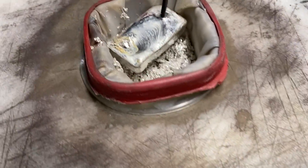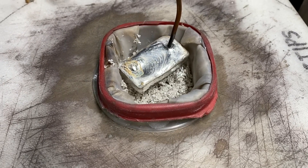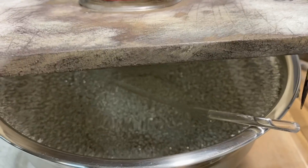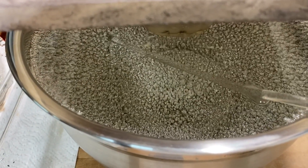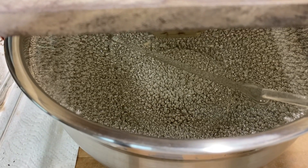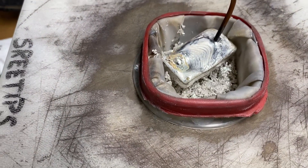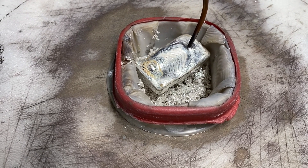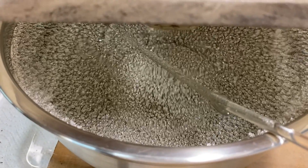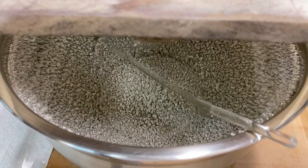Here's a look down in the anode basket. As you can see, the silver crystal charge from yesterday evening has dissolved and passed through the filter, traveled down through the electrolyte, and plated out as pure silver crystal inside the cell. As that process happens, some of the silver in this electrolyte plates out along with the silver that has dissolved out of our anode filter. It gets plated out along with the dissolved silver on the inside of the stainless steel bowl, and the actual concentration of the silver nitrate in there will decline due to this phenomenon.